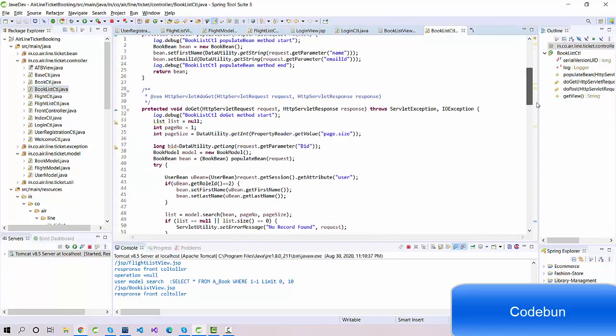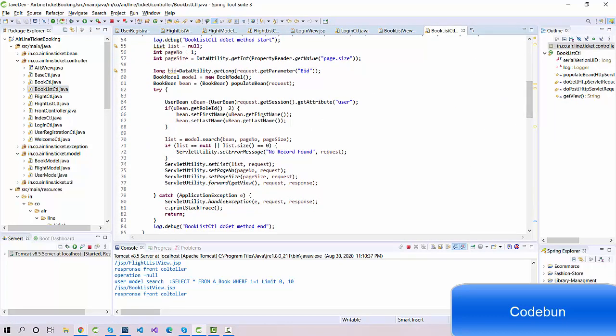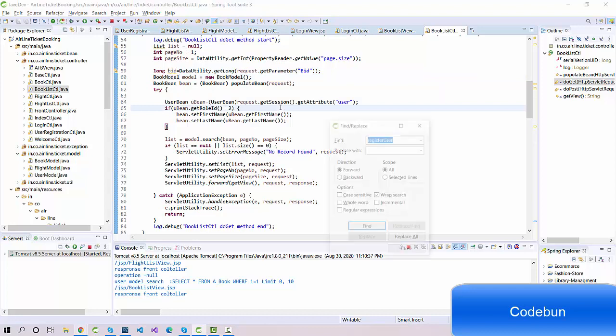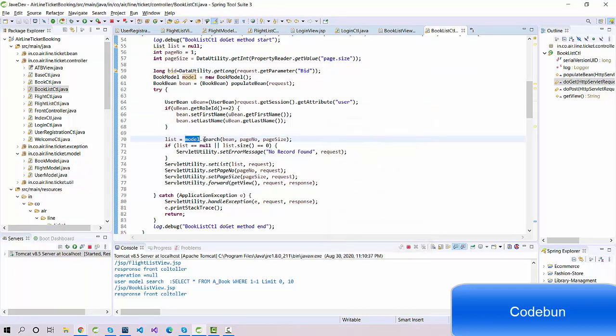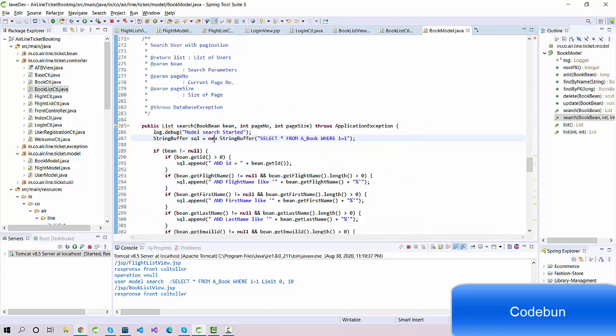When I come here, I call the book model, populate bean, and call one method which will be model dot something. I'm going to call model dot search. So we are calling this search method, but this time the search method will depend on the query.